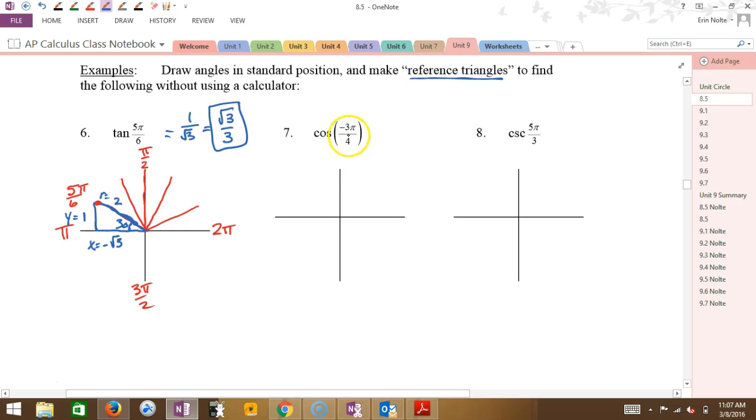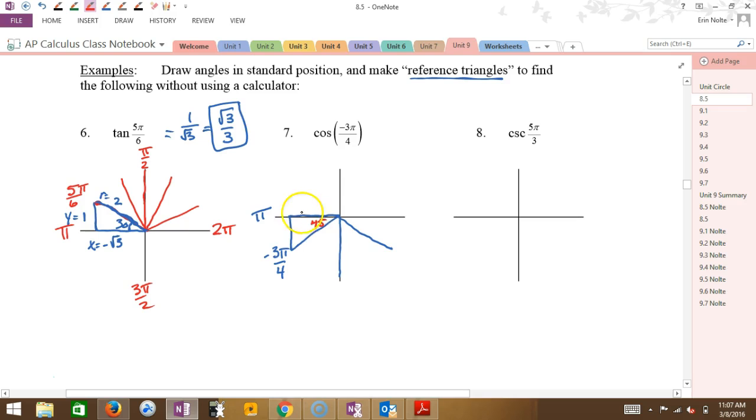Okay, if I do cosine of negative pi over 4, now that means that I have to go downward and go clockwise. So if I'm going to cut my bottom half into fourths, there's halves. Now we're looking at fourths, so I'm going to count out 3 of them. So I got 1/4, 2/4, 3/4. So this is negative 3 pi over 4. And fourths is cutting things into 45-degree triangles. So this is a 45.